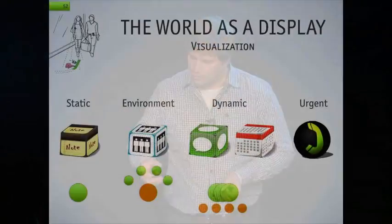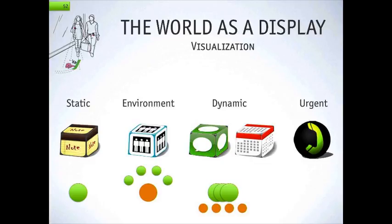Then there's this third type of content which doesn't have a real location in your virtual world, but where we will roll this dynamic information, like a new message, along your way for some seconds, and then it will stop at that position. During that time the user will either have noticed it and maybe interacted with the box, or if not, the box is ignored and a little later removed at that position, and then we place it again in the user's path later in time. So this type of information only has a temporally fixed location for a certain time.